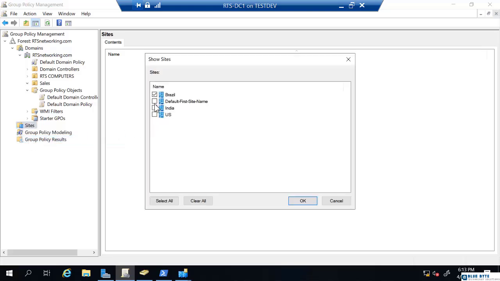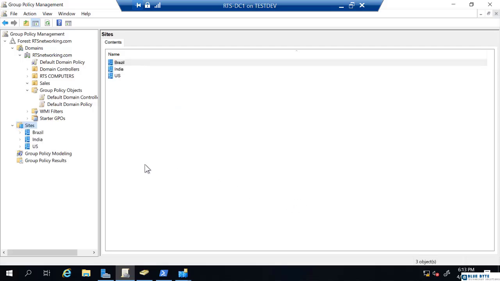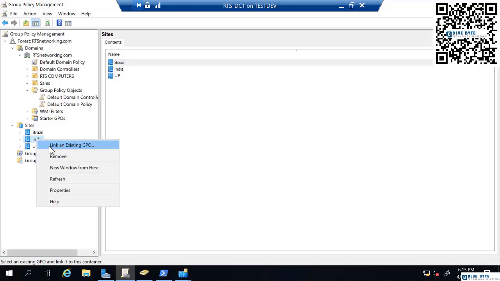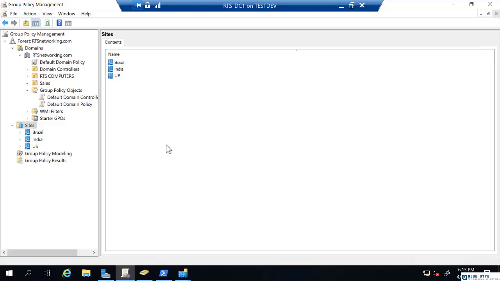Now you see Brazil, India, the US show up. You have to select those and OK, and only now could you go link a GPO to those sites. So they're not even visible by default. Now that's unimportant, the fact that they have no visibility by default, but it's kind of your sign. Microsoft thought that linking GPOs to a site is so uncommon, they don't even clutter the interface with the sites themselves. So it kind of tells you how common Microsoft thinks they will be used.